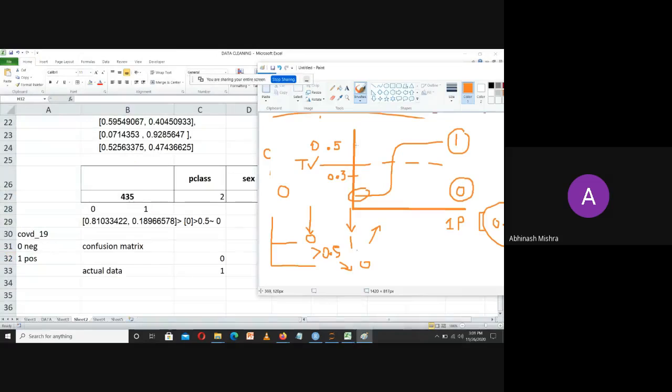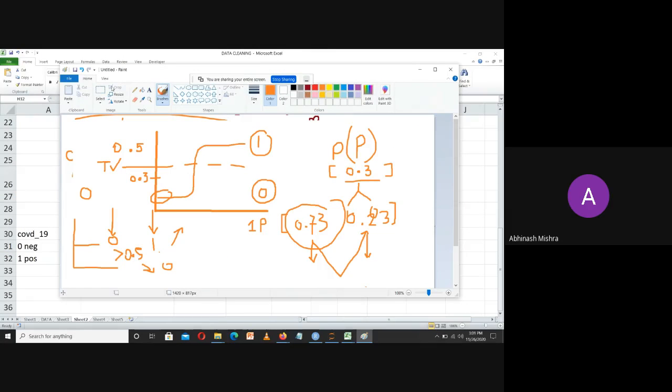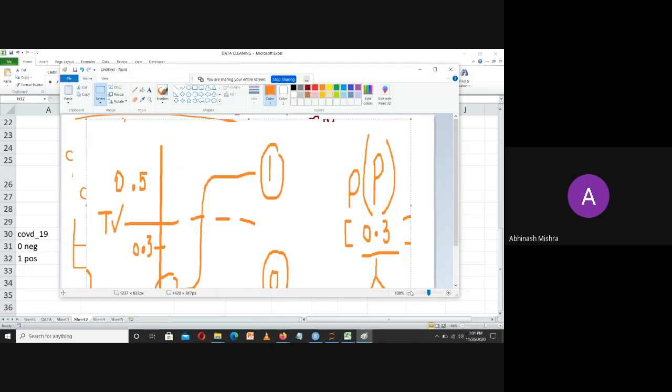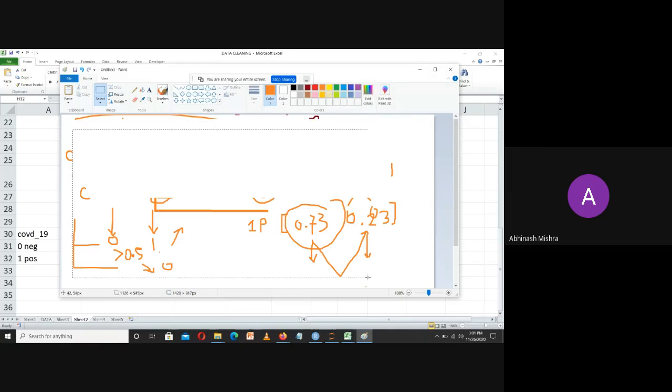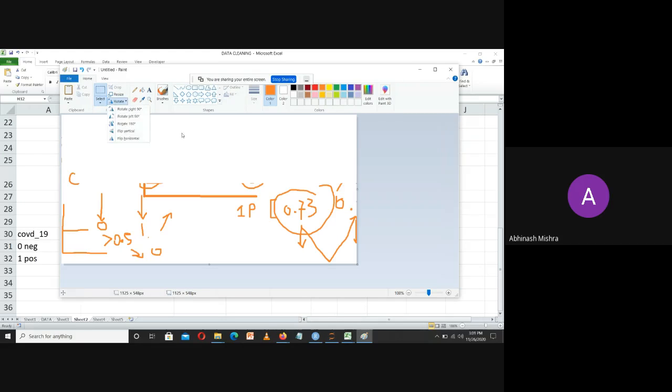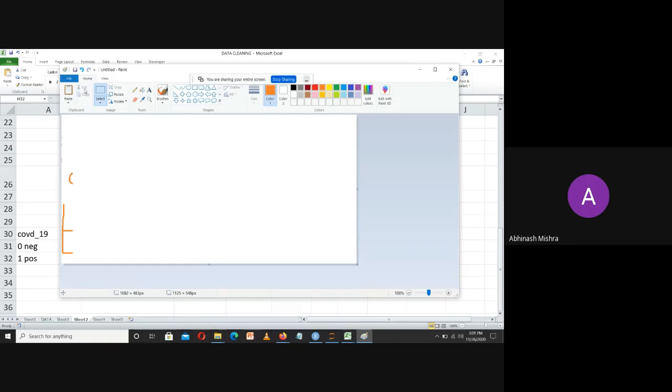Where? So let us have a little look at this particular view. Let me clear this point. Fine. Suppose I have this particular amount of data with me.